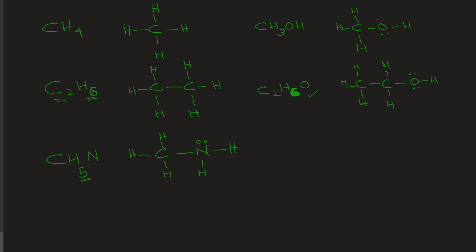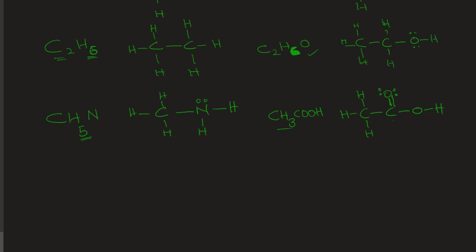Now if I'm given CH3COOH, again carbon and oxygen connected, let's say, and then 1 carbon can have 3 hydrogens. That's the typical way we did it. And O gets H. That's also now missing 2 bonds, right? And also we have an extra oxygen. So when we put the oxygen, we know we need another bond, so we can put that one. So that's how you get the double bond. And then you also need 2 lone pairs, right? So that's how you make the oxygen double bond. So you satisfy everything else, then come back and put the double bond after counting the bonds, right?